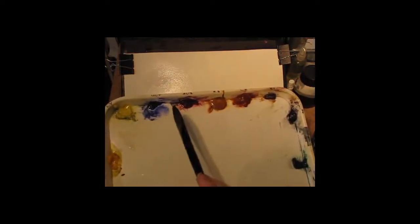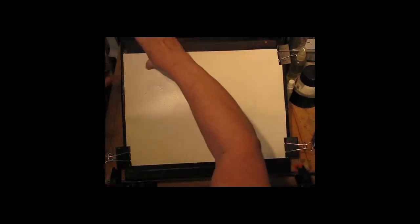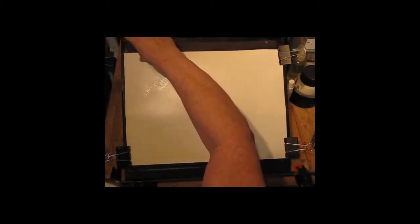I've got lemon yellow, ultramarine, alizarin, raw sienna, light red, burnt umber, Payne's grey, to which I've added cadmium red and hooker's green, just because I like both of those colours. And it might not be purism, but there we go. Right, soaked in a little bit.